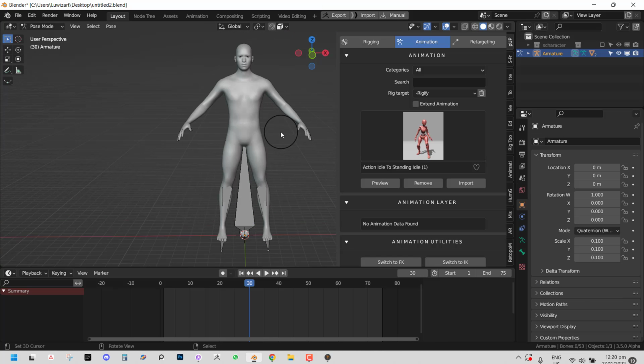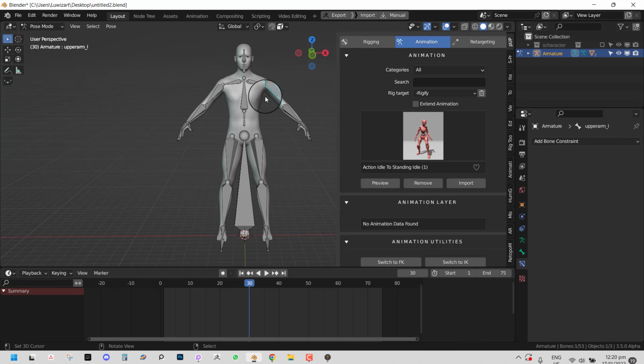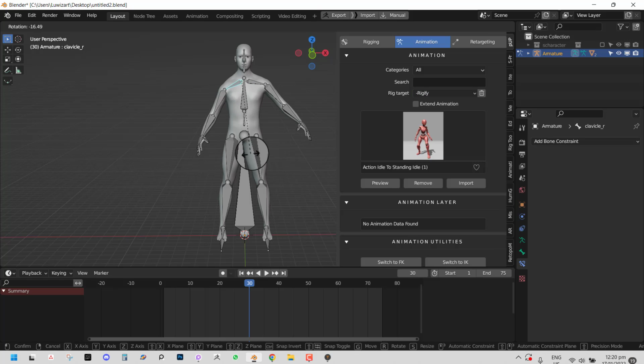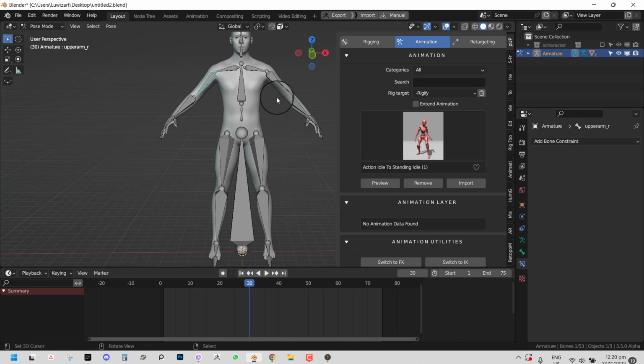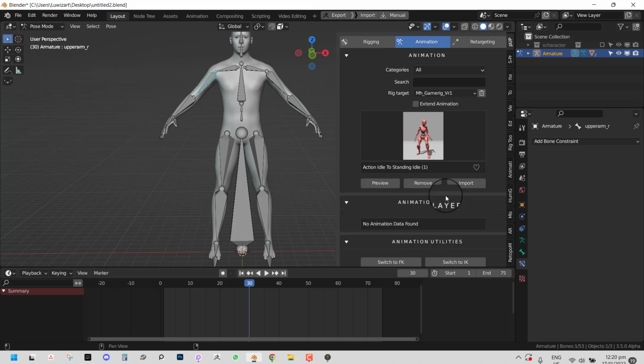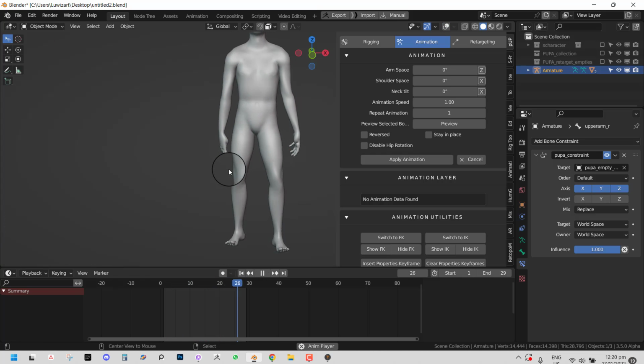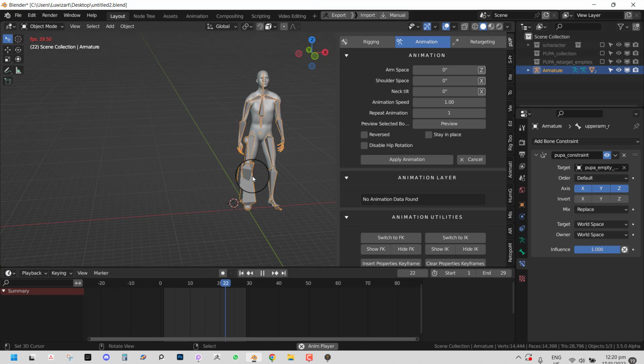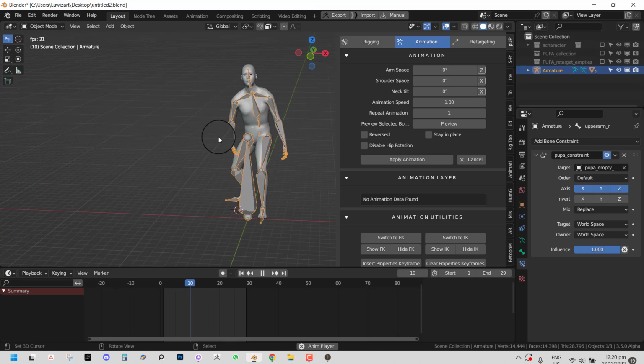Okay, so this is just a standard rig. It's not complex. It could even be Mixamo, which, as I mentioned, as long as you can set up the preset, it should work. So this is a standard rig, and if we select the right preset, which is the MakeHuman game rig, we can apply an animation. So like I mentioned, you just get it and set it up. As long as your rig can be an FK rig, then it's pretty straightforward to that point.